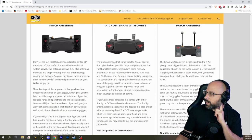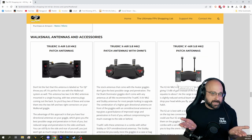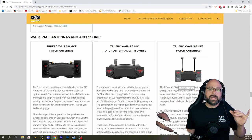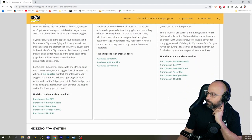And then there's also an option to get the X2 Air. The difference between the X-Air and the X2 Air is that the X2 Air has a little bit narrower vertical beam width. So it's going to be a little more sensitive to you dropping your head, but it's going to have more penetration as long as you're in that beam.